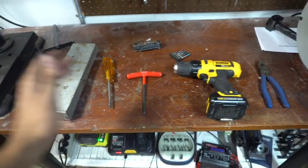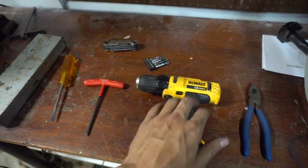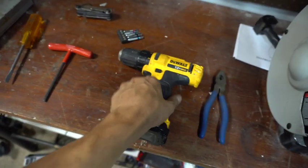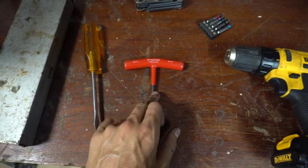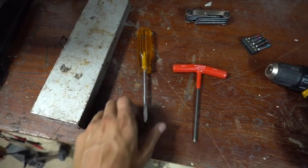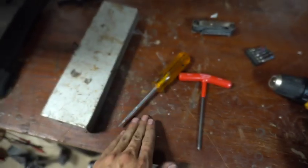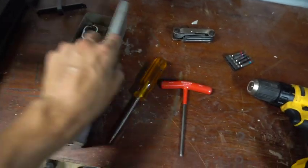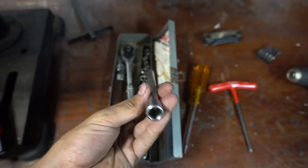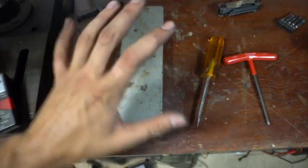All right guys, so this is all you're gonna be needing. I got this clutch DeWalt, not impact gun, clutch, and I kept it on 5 so it doesn't strip out the bolt. A 5mm Allen key, a flathead for popping out all the clips, and this is a metal one, but if you have a plastic one, that'll be even better, but I just put a fabric on it and it worked great. I used this for my engine bay screws. Forgot the name of it right now, but it's good.